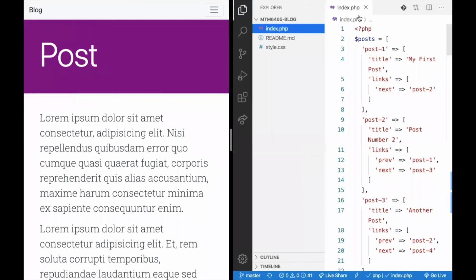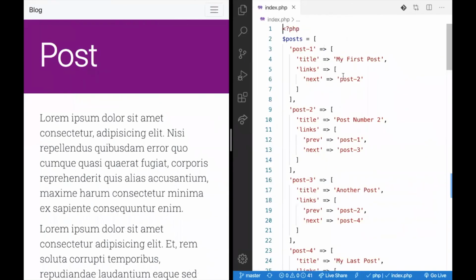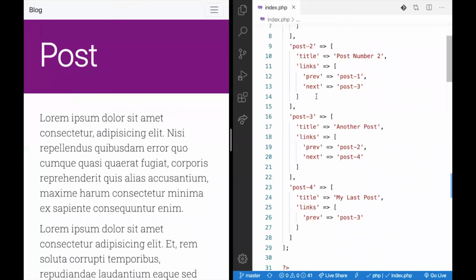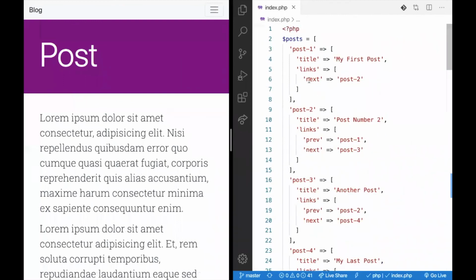Okay, so there is the index.php. This is the main page that we're going to be looking at. And right at the top, you'll see that there is a multi-dimensional associative array being stored inside of the index.php page. It's got posts, and basically it's storing the values for all the posts: a title and then a set of links, which we'll talk about in a moment.